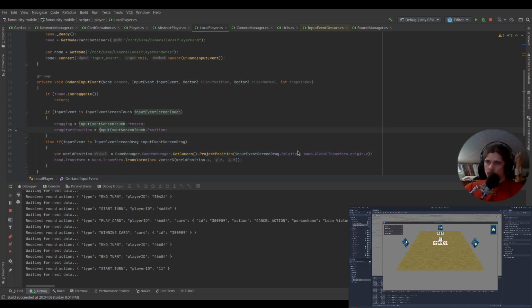So what do we actually need to do here is to have a distance between.